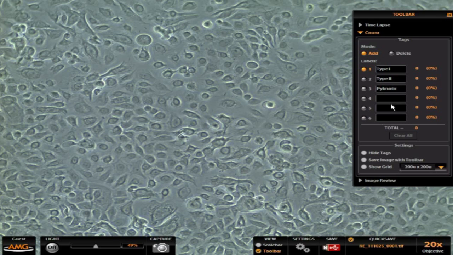Once I have my categories defined, I can select one and then I'm free to click on a cell and it's going to put down what we call a tag on the cell. So these are my type 1, these are rounded cells. I'm going to click and put these tags down on the cells.